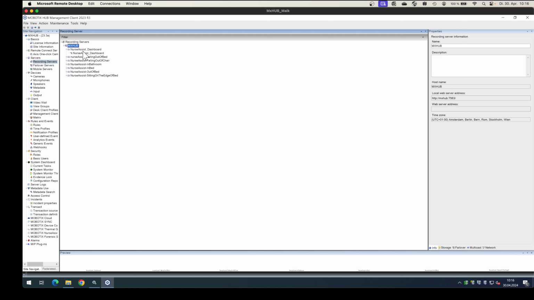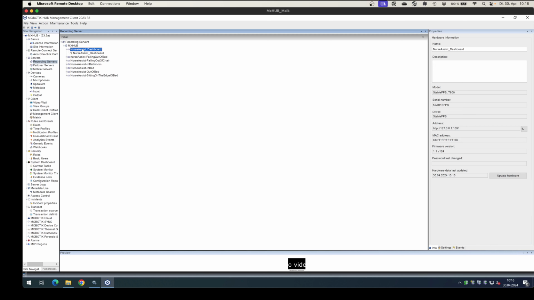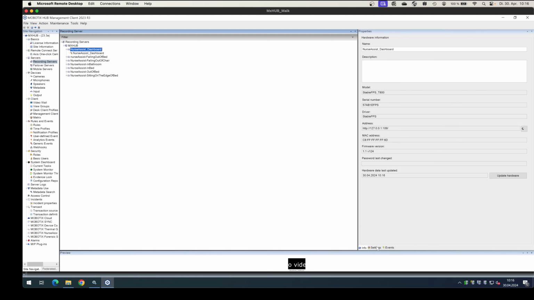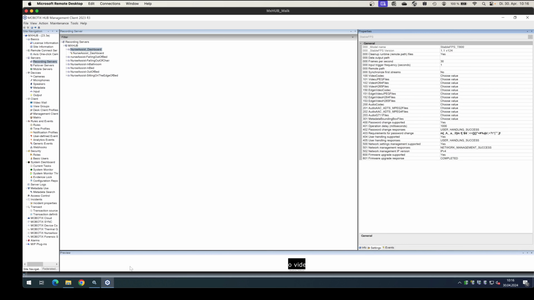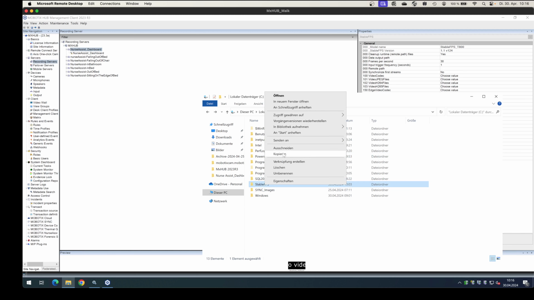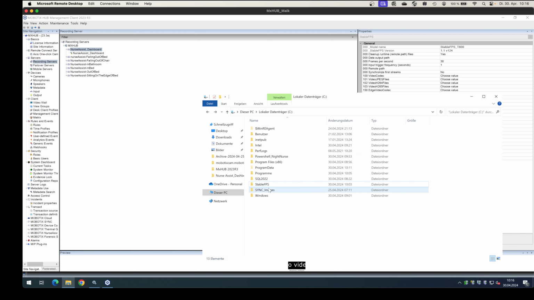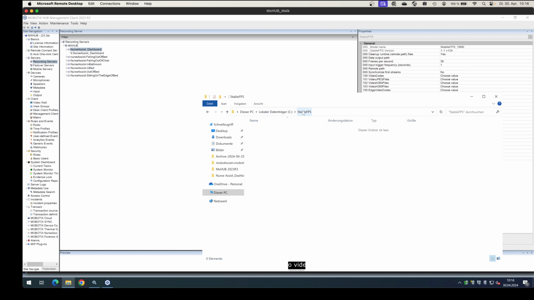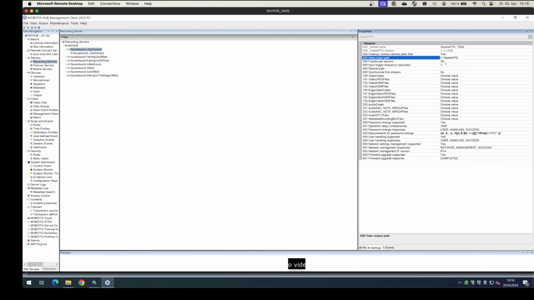Now first of all, we do not get any live stream here. So we have to click on the hardware, then on settings, and just copy the address here. I will go here and copy the path, and have to edit it one time here and one time on the remote path.